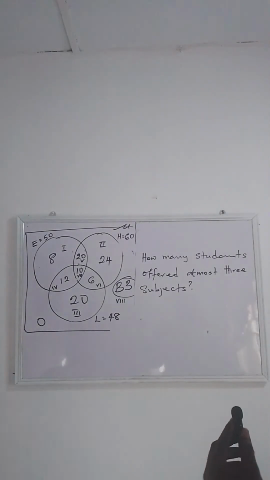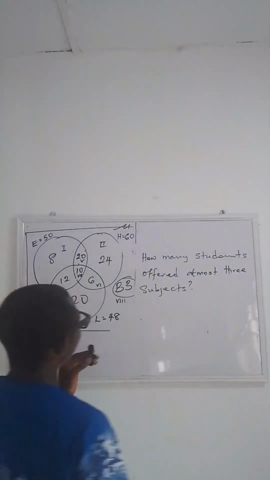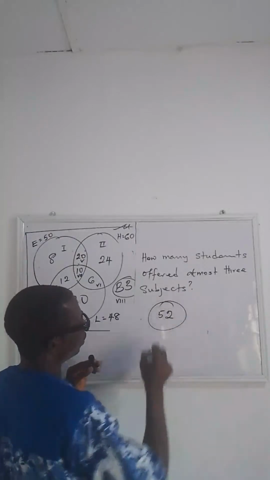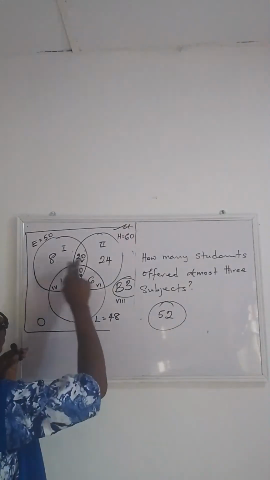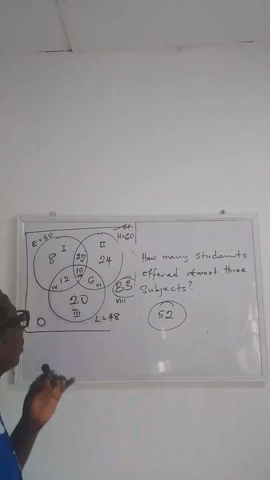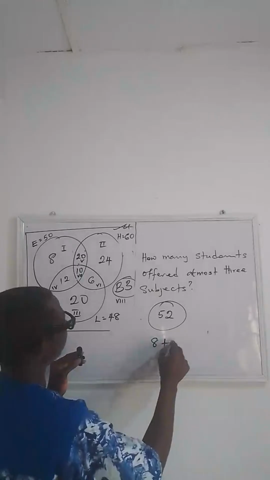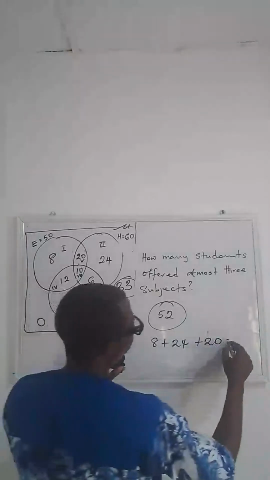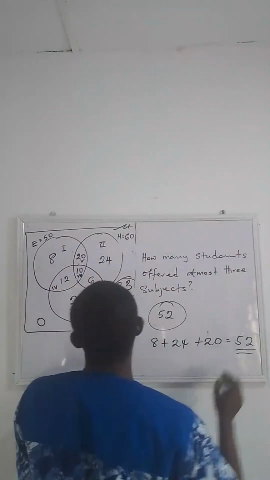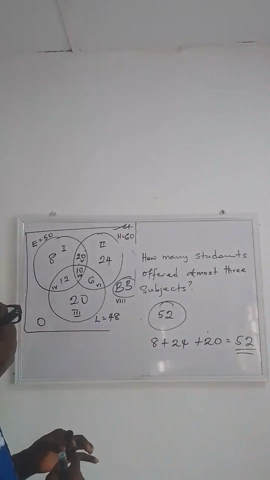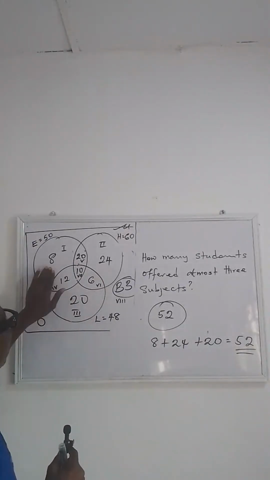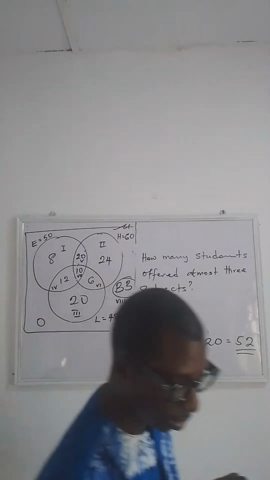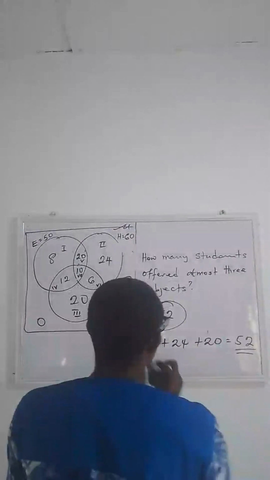Yes, I can see some of us calling my attention to the addition, which should be 52. I think that is correct. We are supposed to have 52, truly. Now, when you add this and this and this together, so sorry for that, we have 8 plus 40, 24 plus 20. All right, so that's going to give me 52. So those that offered only this only one, you understand, this plus this plus this, so we have 52. All right, please let's take note of that.